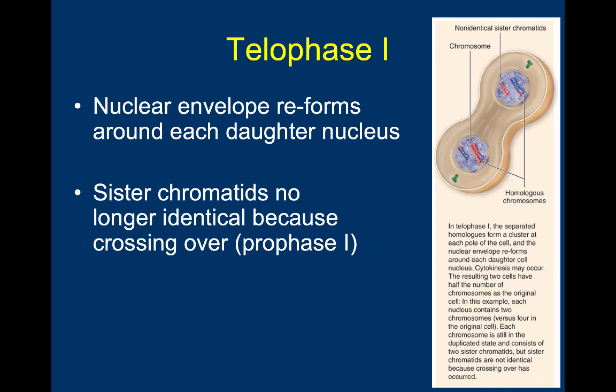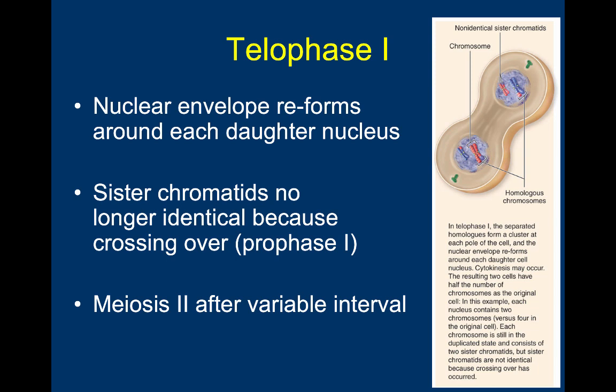Females, different story. Female gametogenesis is a very different kind of a thing, but in males, these 2 cells that are produced are automatically going to go immediately right into the second round of meiosis. So the chromosome decondensation thing doesn't necessarily happen like it does with mitosis, but the other 2 parts do take place. So we're going to have cytokinesis. These 2 cells are split apart from each other, and then eventually meiosis 2 can happen.